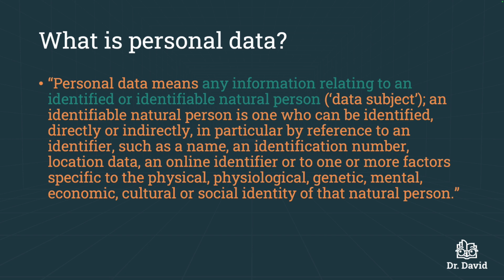Personal data means any information relating to an identified or identifiable natural person, henceforth known as data subject. An identifiable natural person is one who can be identified directly or indirectly, in particular by reference to an identifier, such as a name, an identification number, location data, an online identifier, or to one or more factors specific to the physical, physiological, genetic, mental, economic, cultural, or social identity of that natural person.